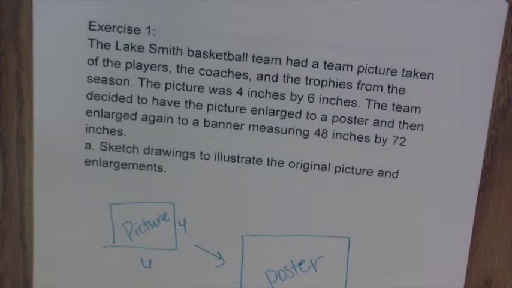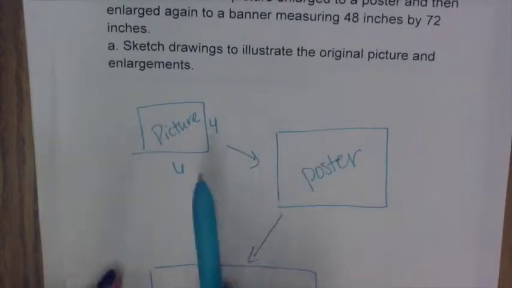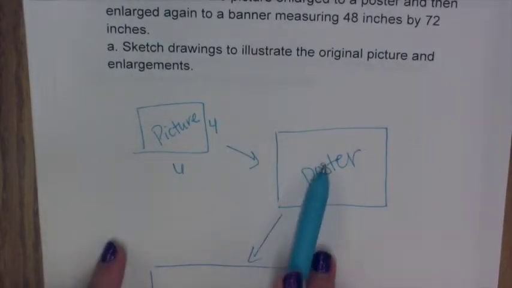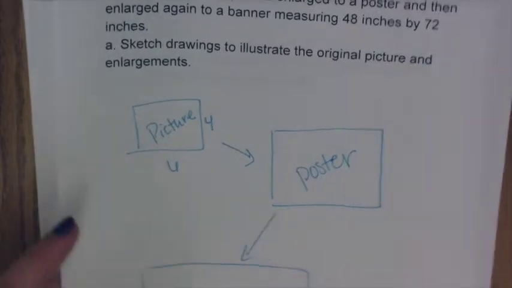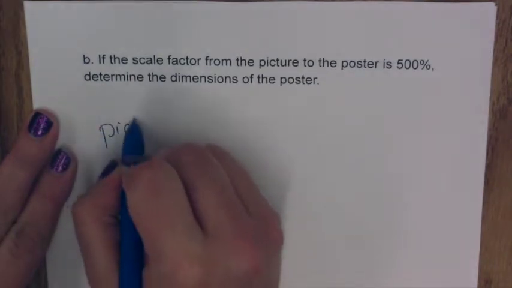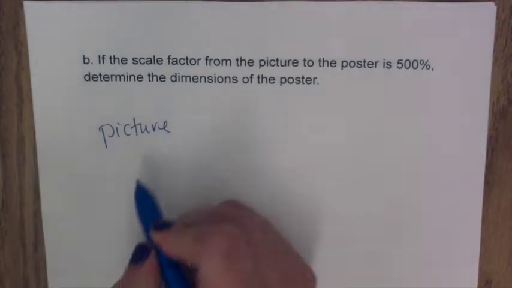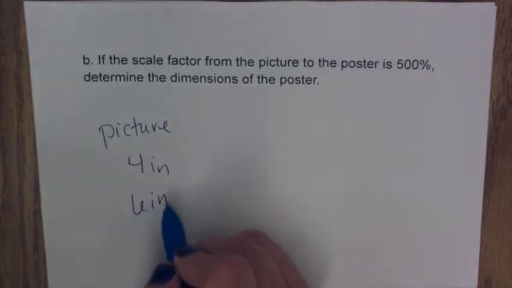All right, our next question says if the scale factor from the picture to the poster is 500%, determine the dimensions of the poster. So they're saying from here to here, our scale factor would be 500%. So let's list out the dimensions of our picture, which was 4 inches by 6 inches.